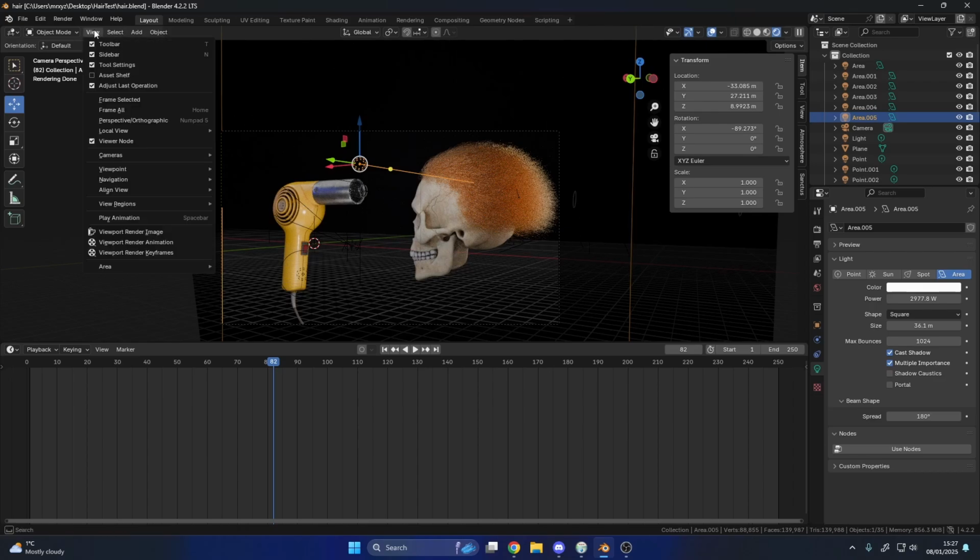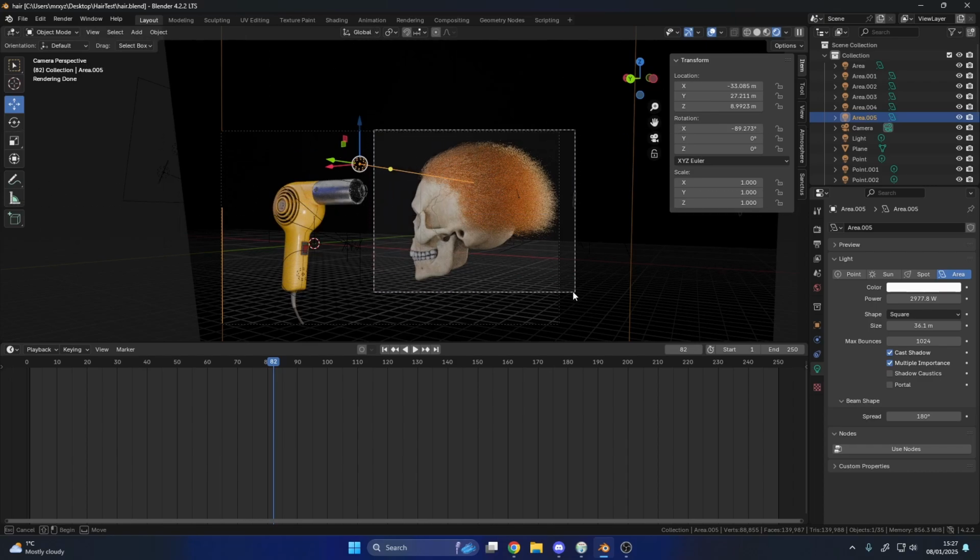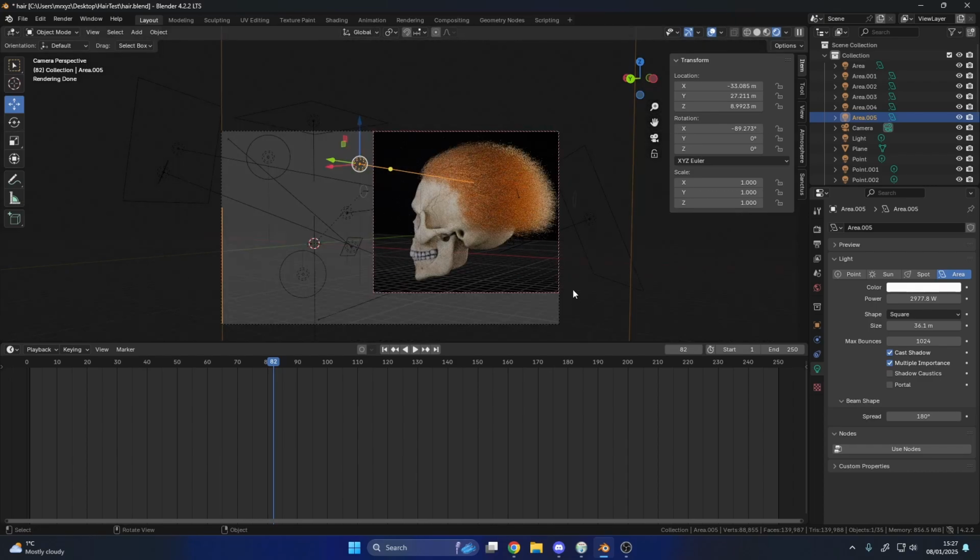If we go to View, we can go to View Regions and Render Region, and select what we want to render. Inside After Effects, DaVinci, whatever you want to use, we can just overlay this on top. It's not always going to work, but I'm only rendering this part here, not the rest of the scene, and that'll start to optimize it. It should be a lot quicker, and all you do is drop it in comp.